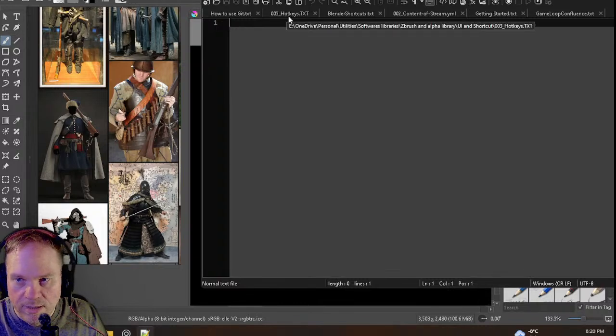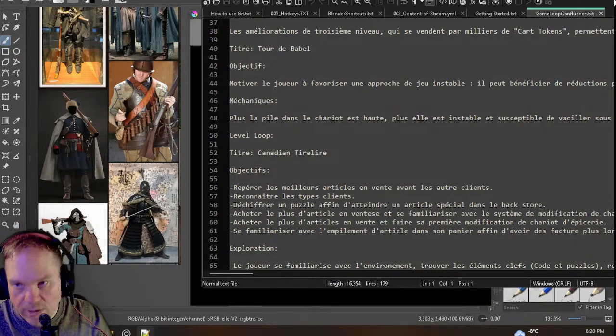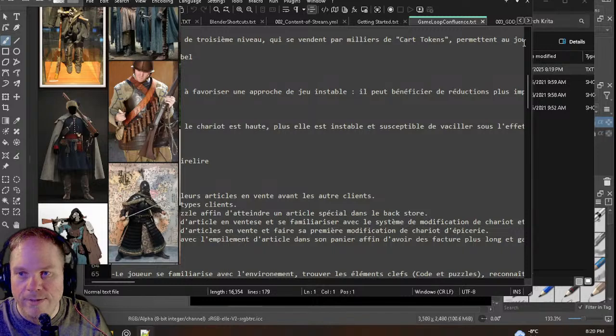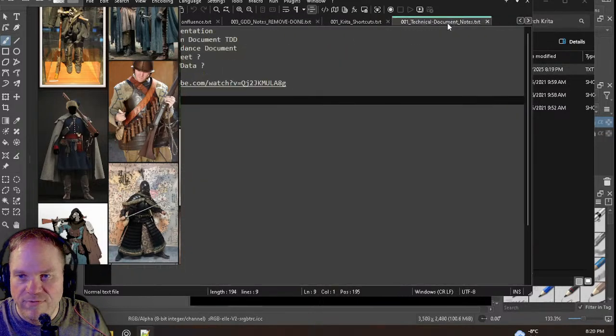So hotkeys here in UI and shortcuts in ZBrush. Here I have how to use Git, and it's really helpful. I just need to open Notepad++. All my shortcuts are there. So I would suggest you get Notepad++ for that reason.